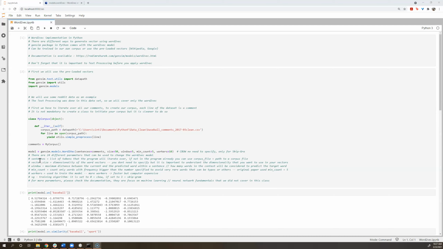Minimum count counts only words with frequency bigger than the number specified, to avoid very rare words that can be typos or similar. The original paper used 5. That's why we are using 5. But it really depends on your application. Let's say that we are getting the comments from the whole year. A minimum count of 5 is very small, considering that you have the comments from the whole year, that word should appear at least, I would say, 2 or 3 times a month. So we would have to increase that.